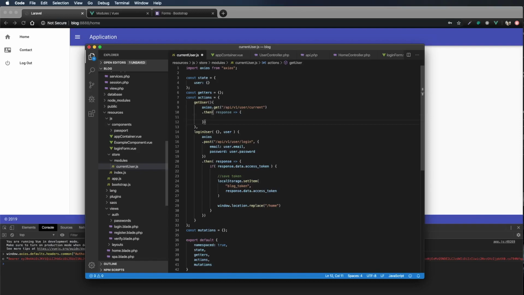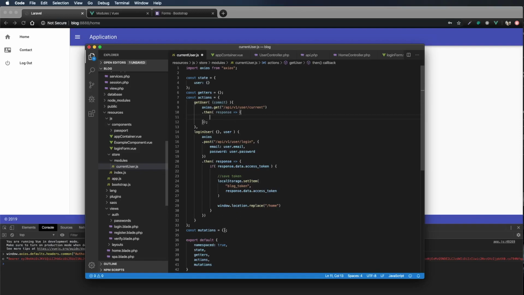and let's do something with our response. This is where we can pass in commit, and we want to use commit. Commit is used to commit a mutation. We haven't made any mutations yet.